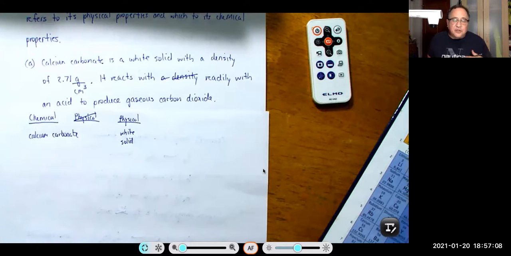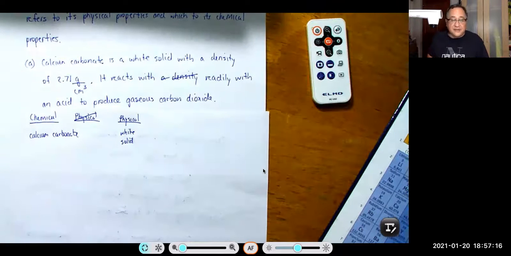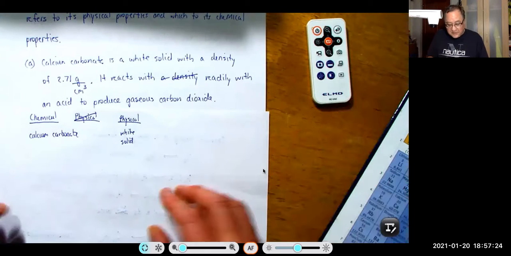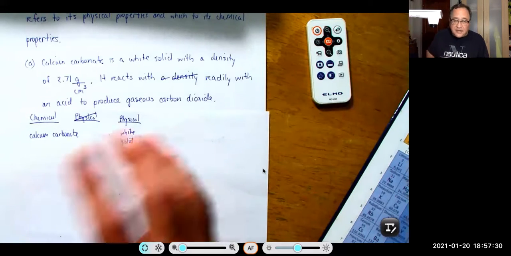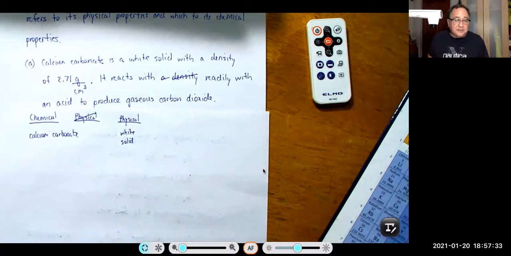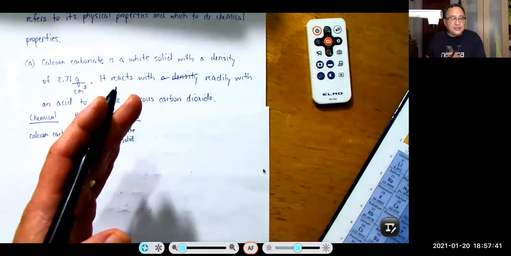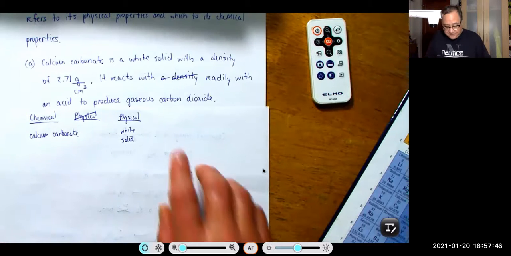And now I remember another way that you look at physical properties versus chemical properties is you ask yourself, is it something you could determine without changing it into something else? Can you determine that calcium carbonate is white without turning it into something else? Yeah, you just look at it. Split the pile in two, they still both look white. Solid is the same thing. Now, there are some limits about changing it into something else, because sometimes when you change it into something else, you're really just changing the state. So when ice turns into water, you're just changing the state. You're not changing it into something else. Okay, moving along here. Density.